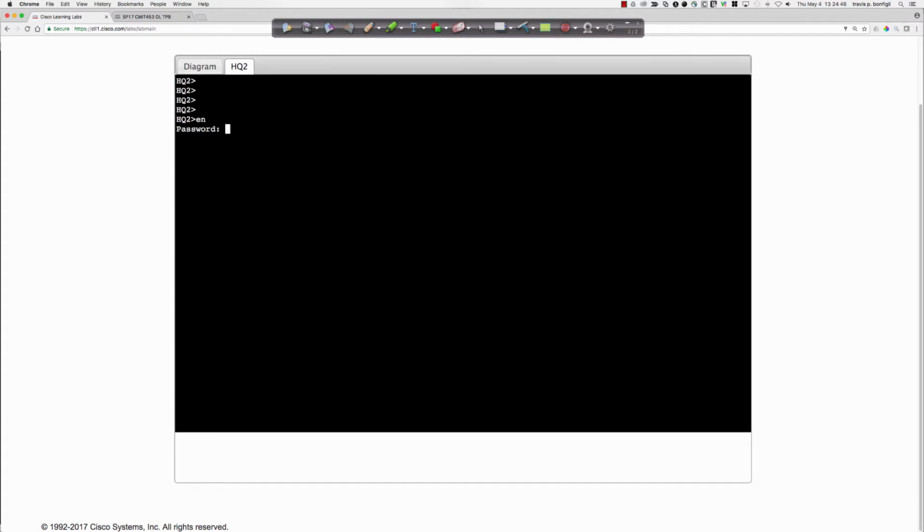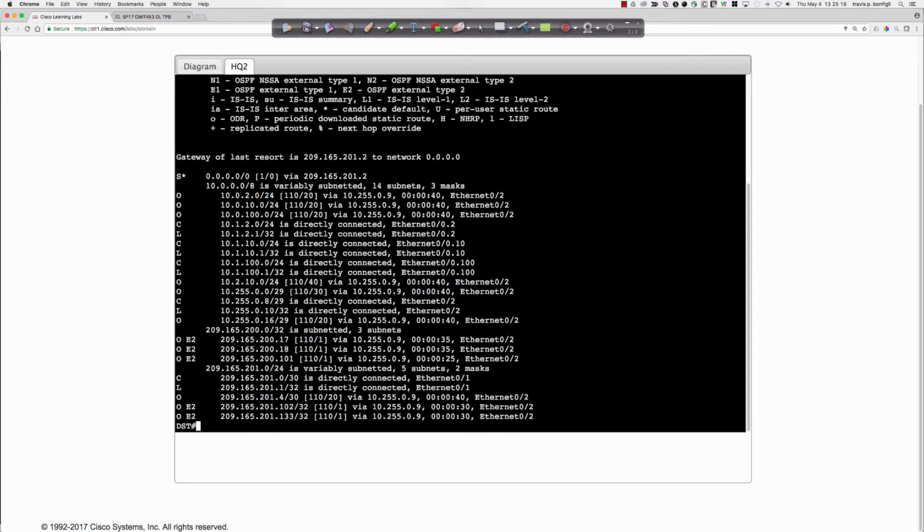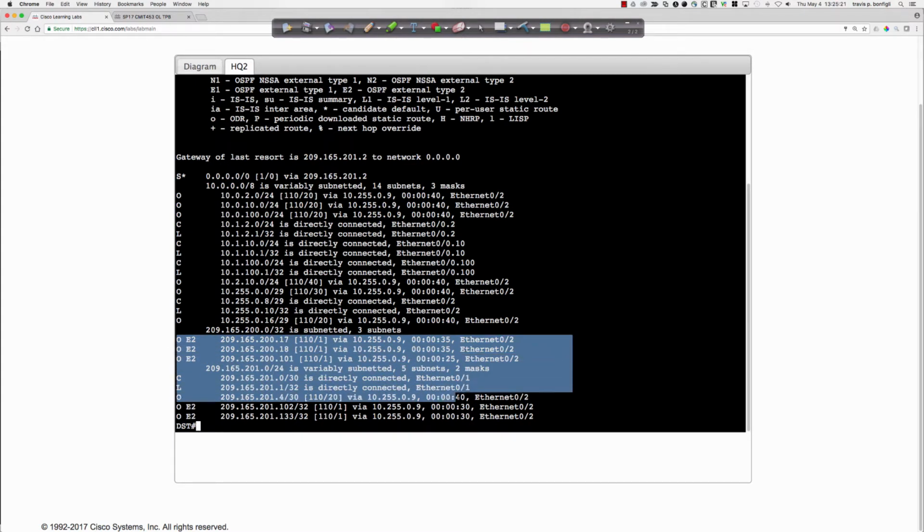We're in user exec. Let's get into privilege exec, and SSH -l admin over to 10.1.2.1, where we should, hopefully without too much delay, be getting a password prompt here. And then we'll get logged in and check. Now, if I'm seeing external routing information, and we're on the DST router, I'm going to say show ip route. And you can see, yeah, we're actually seeing OE2 routing information.